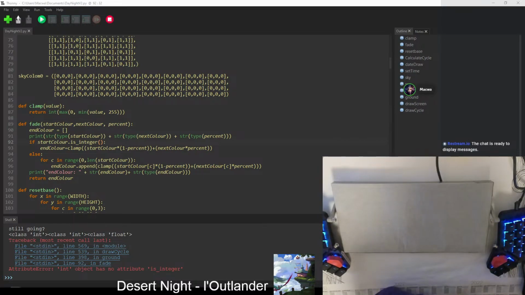In Python, you can check if a variable is an integer using the isinstance function. The isinstance function can take two arguments. The first is the variable you want to check, and the second is the type you want to check against. In this example, variable x is set to 5, which is an integer. Okay, let's have a look, see what that means.